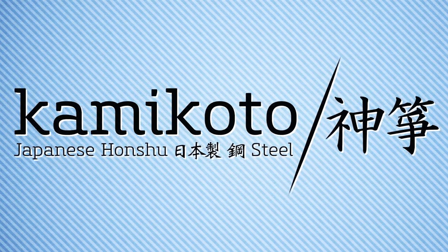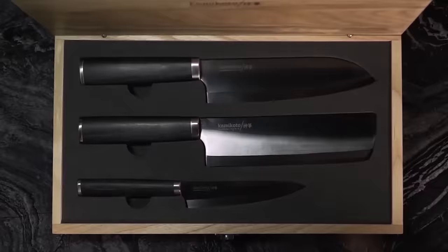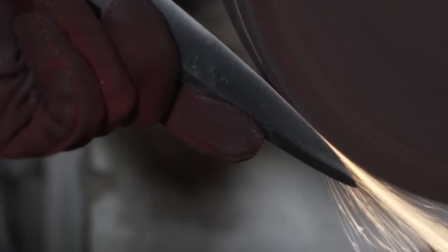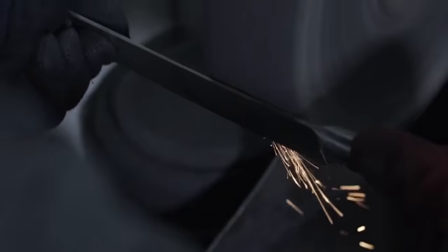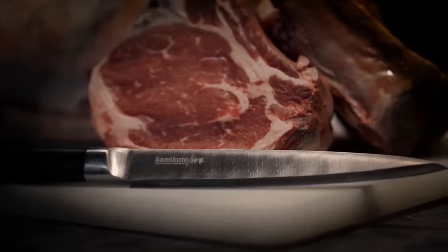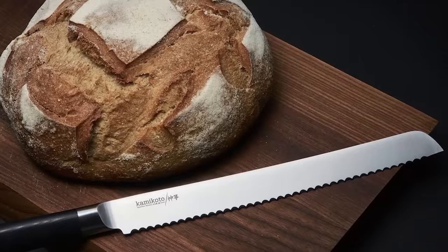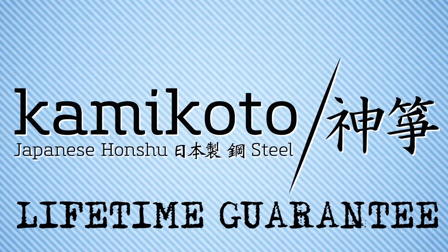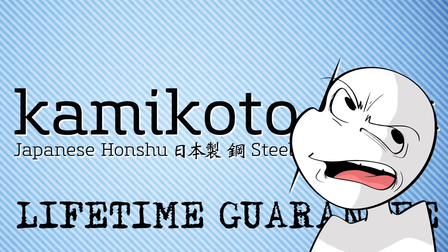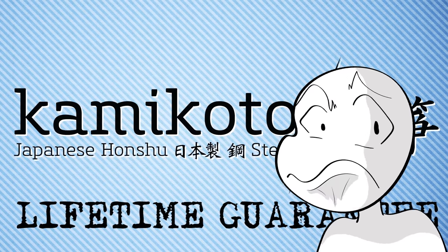But before that, really quick, this video is brought to you by Kamikoto. Kamikoto is a company that uses Japanese steel to make some really amazing, flawless knives, using traditional Japanese techniques dating back over 800 years. Each knife is individually inspected and has to go through a multi-year 19-step process before the expert knife smiths are finished making them. These experts at Kamikoto use knife smithing techniques that have been handed down over generations. In fact, Kamikoto is so sure about the quality of their knives that each one comes with a lifetime guarantee, and the customer service is there to help you with whatever you need — they go way out of the way to make sure each customer is beyond satisfied.